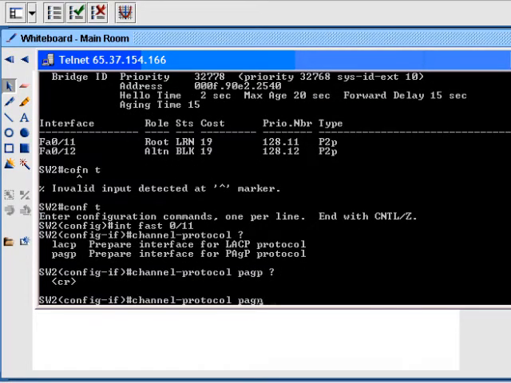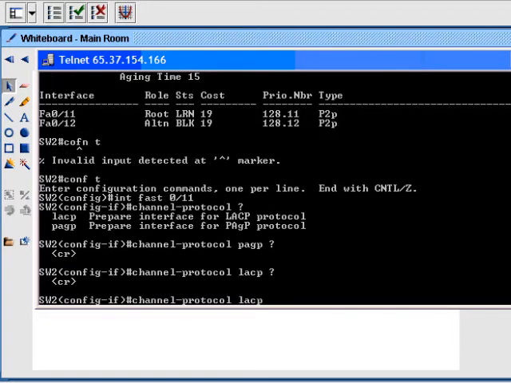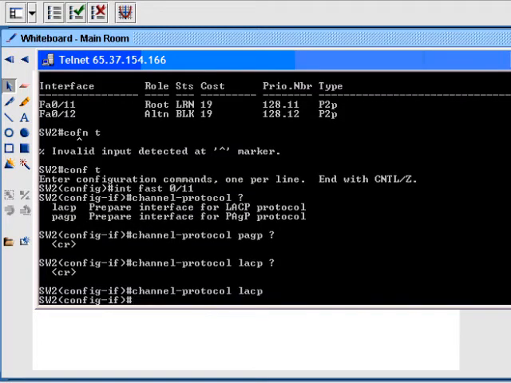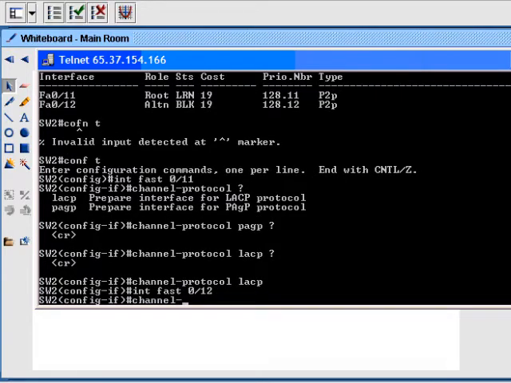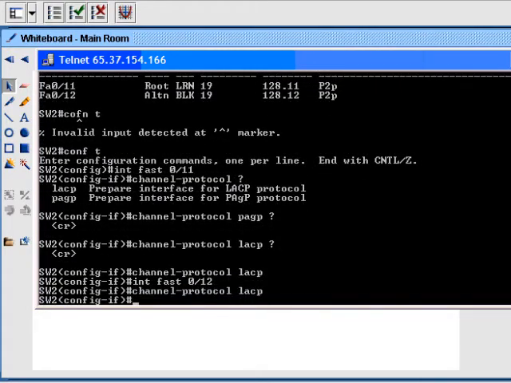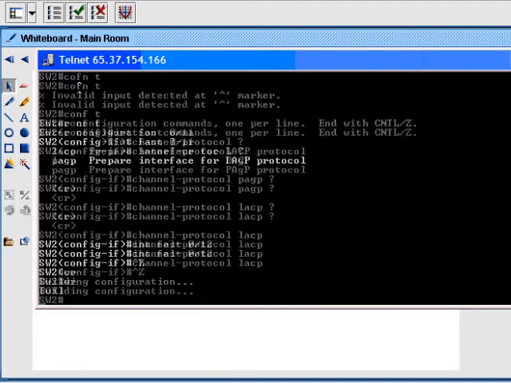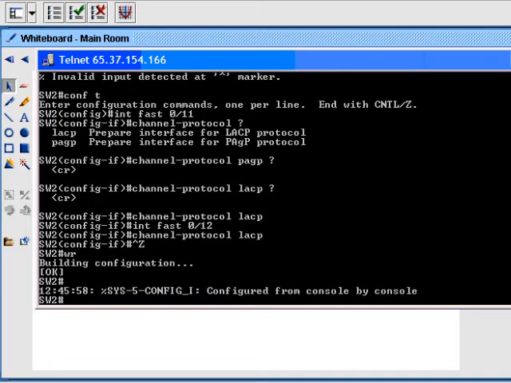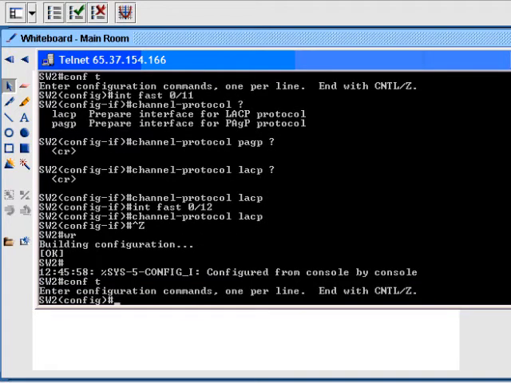So let's go over to switch 1. Let's do a show interface FAST011 on this side. Everything looks good so far. The line protocol is still up. 12 I'm sure will be the exact same way. We'll take a look at it anyway. Never hurts to look, and there, yes, we see the line protocol is up. So even though we've got the ether channel configured on one switch and not the other, everything's still fine.